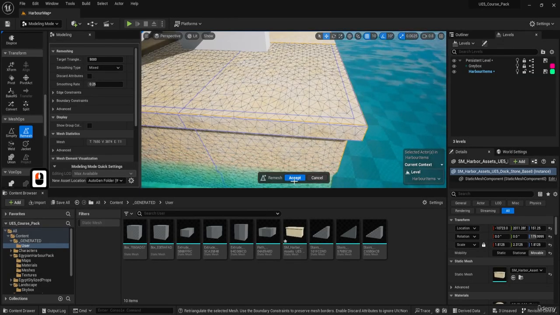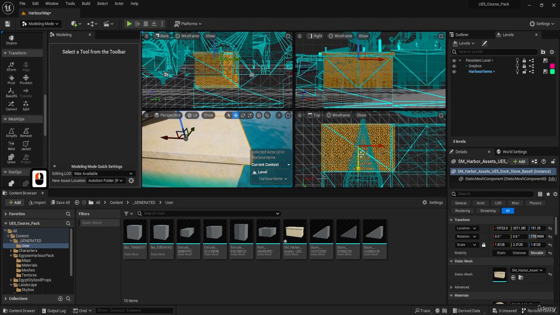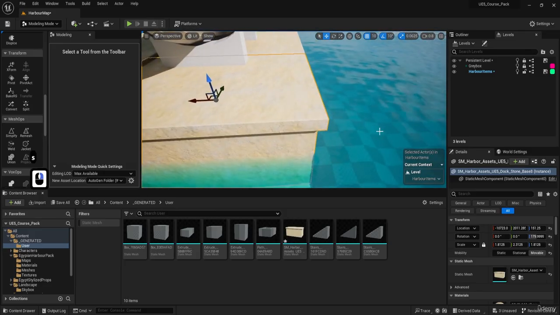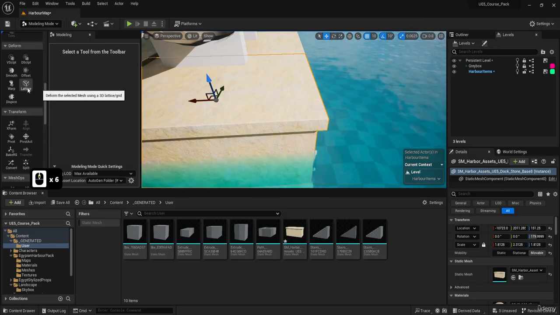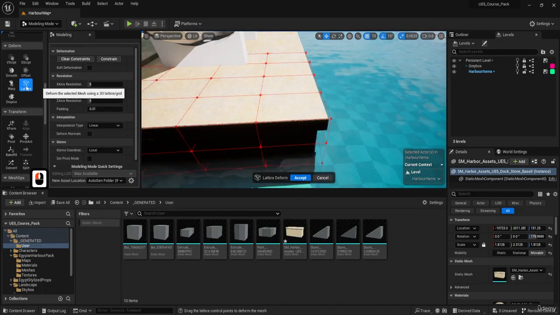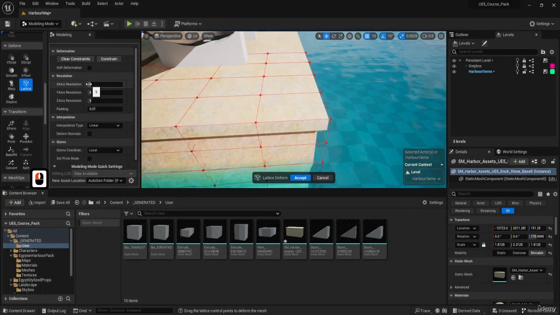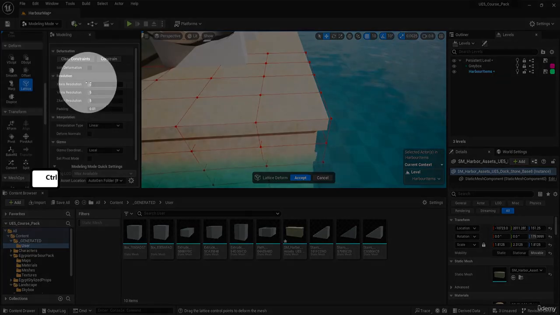Let me just click accept like so, and if we look at it, it's now going to give us a bunch more topology to work with. Otherwise, if we weren't doing that, it would give us a lot of artifacts and weird edges. We're going to simplify it after we're done with it though. So let me just start modifying it. For us to do that, we're going to go to the lattice mode over here, in the form tab. We're going to select it. We're going to keep the resolution XYZ over here the same.